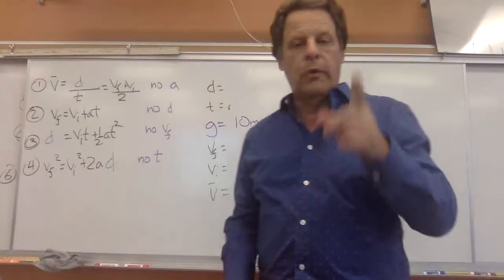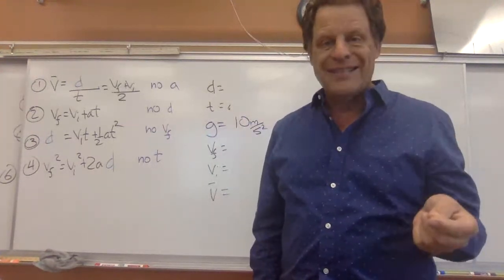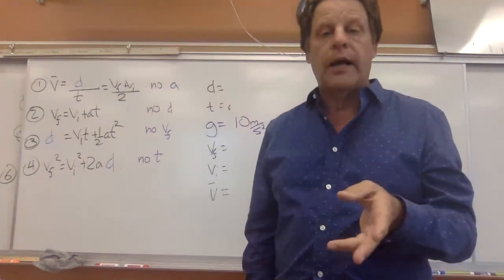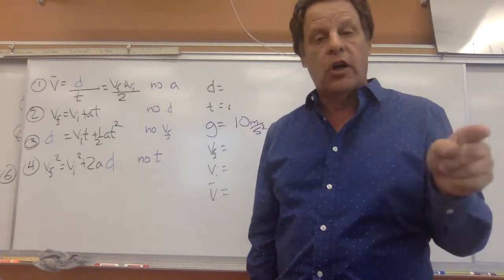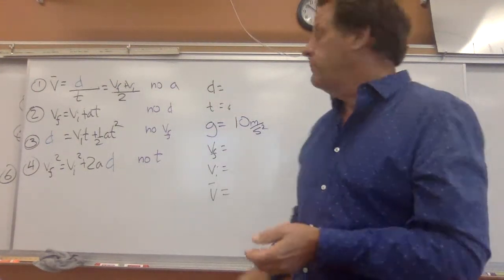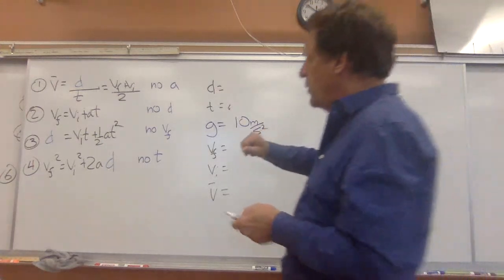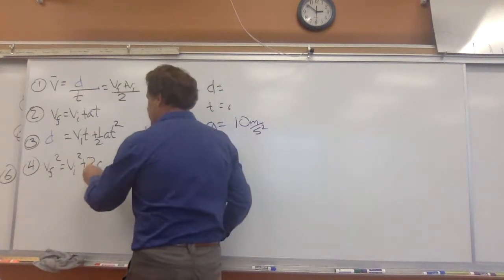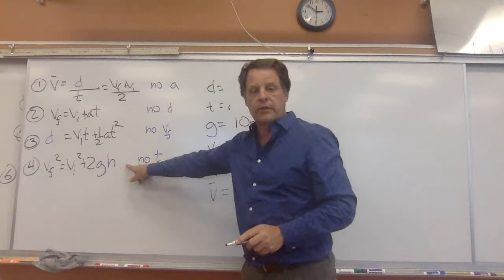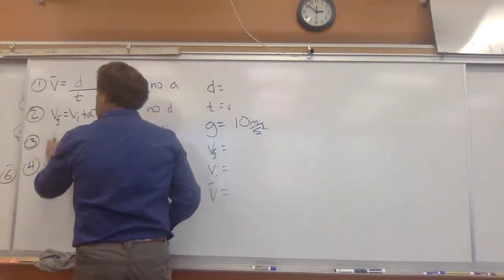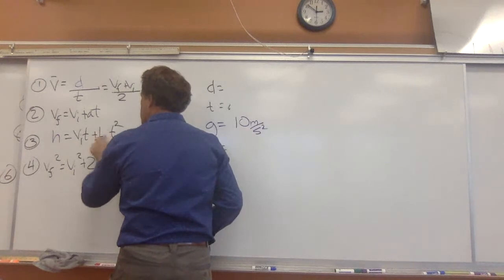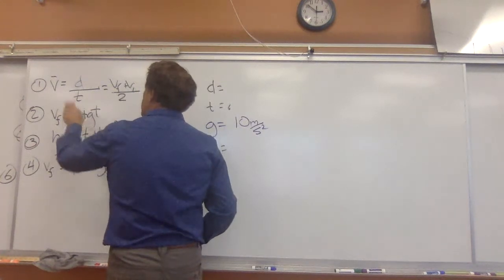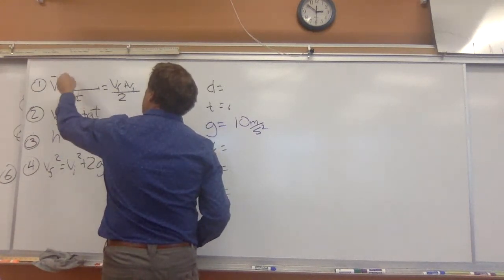Usually when we're going up and down, we'll call the distance height, and instead of calling it x, we'll call it y. But it's really still the same thing. So if we look over to our 4 equations here, we're going to change a couple things. This is going to be gh, that's going to be gh. This one over here is going to be h, this one's going to be g, this one right here is going to be g, and this one right here is going to be h.